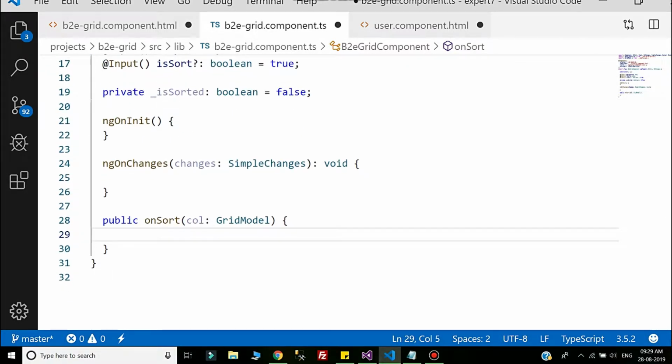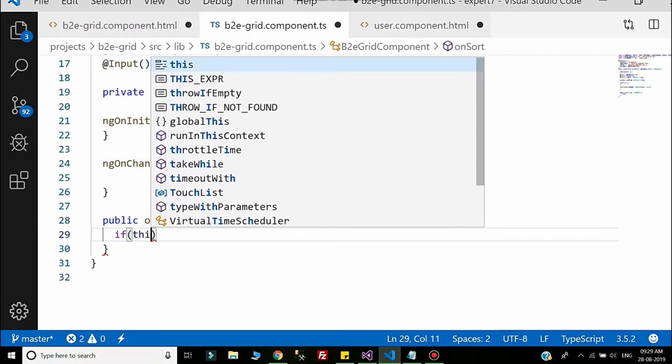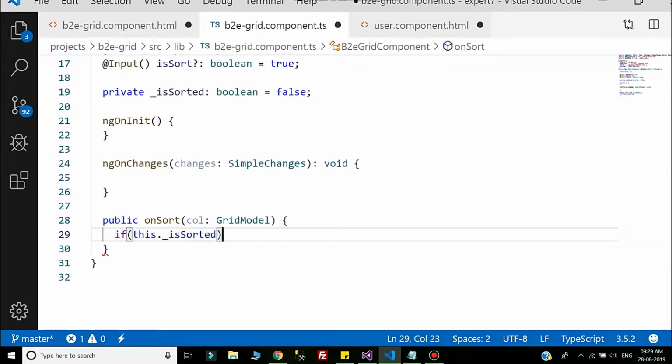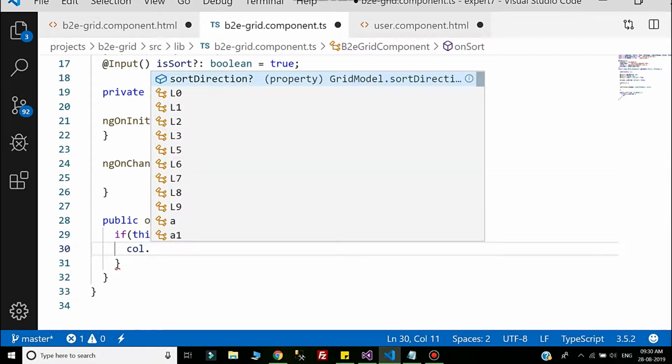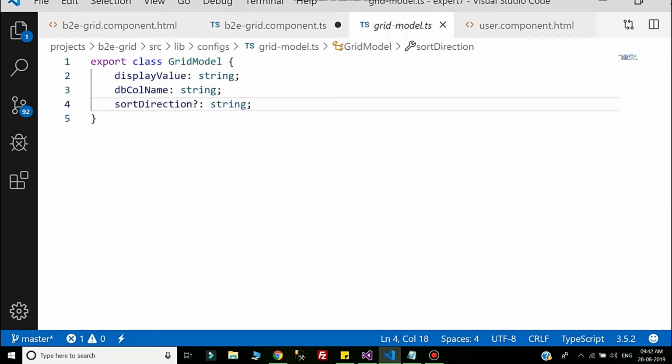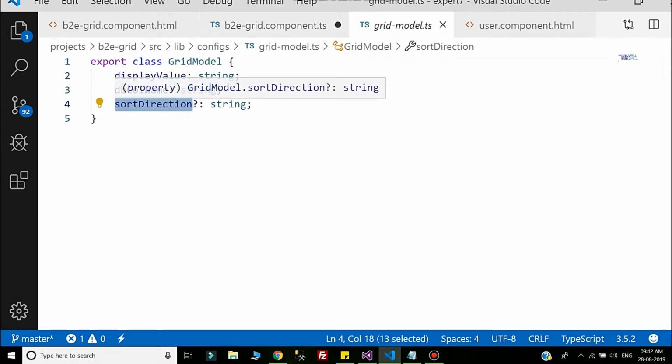So here I will check if isSorted is applied or not. this.isSorted. If already sorted, then I will use column.sortDirection. That column has a sort direction. Here I kept one property called sortDirection, and this is optional and a string type.